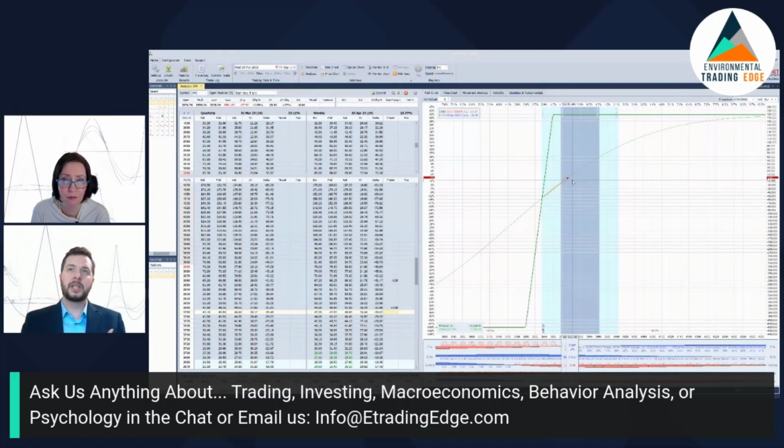So the shorts are always heading towards where the Pac-Man's face is. This is always going to give us positive delta because our Pac-Man is facing up the market. You can see over here our strikes are going up, and you can see on this risk graph that the market is going up. The bigger numbers are to the right. Either way you see it, whether on the chain or on this horizontal type of analytics, you're going upwards.